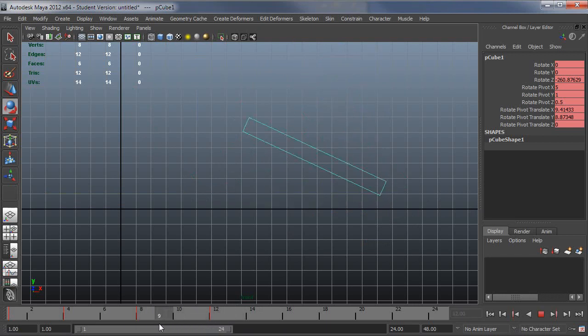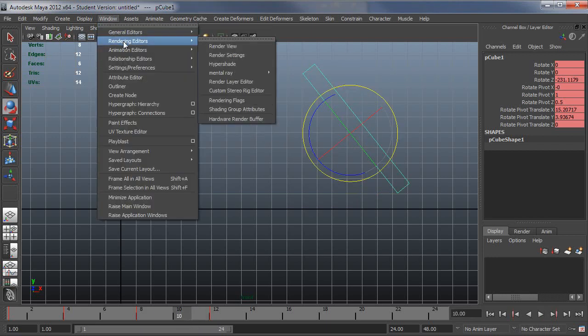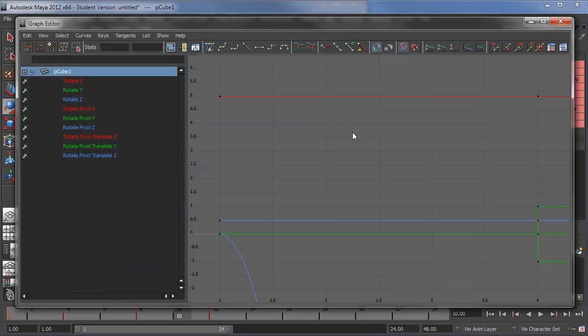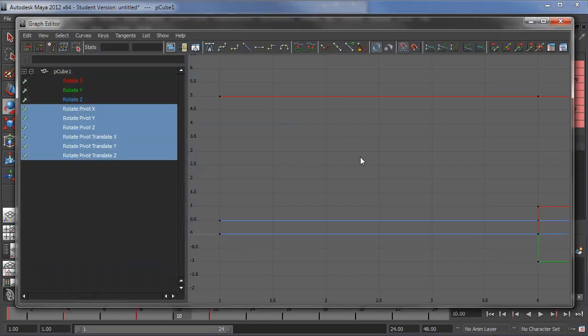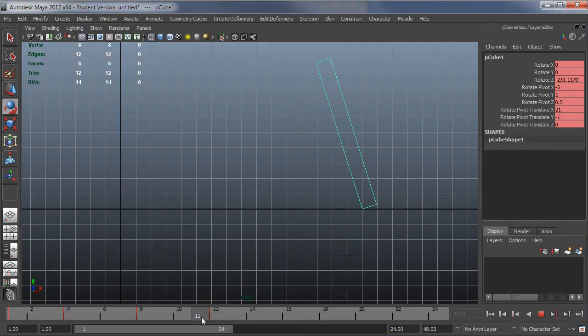So I definitely have an interpolation error happening now. Again, this is something that shouldn't happen once you key all your channels, but if you ever have this, essentially you just have to come in here and make sure that it knows that you want these things to be stepped. So that should have fixed the problem, which it did. So now it stepped across to there, and now my pivot point's already up here, so I'll just move out down the line, something like this.